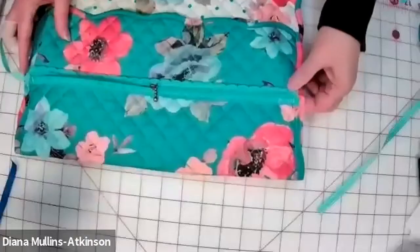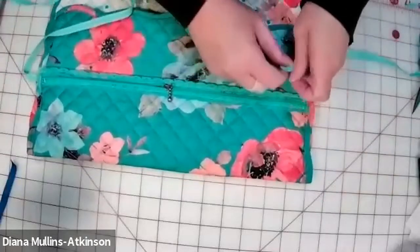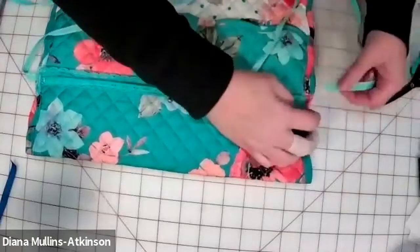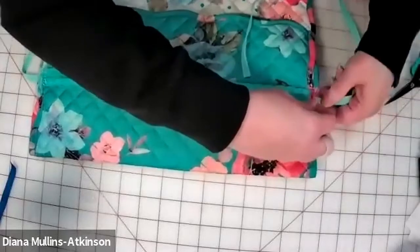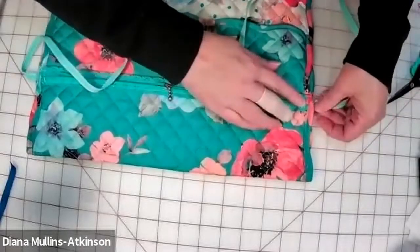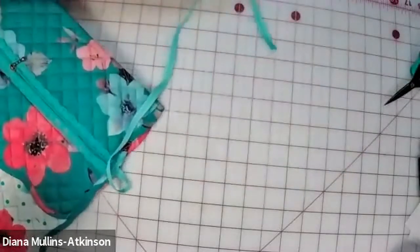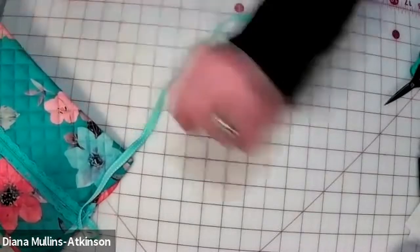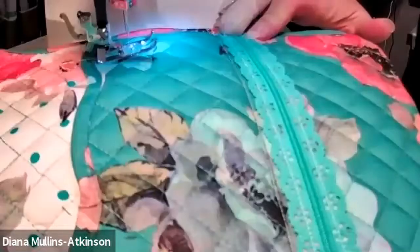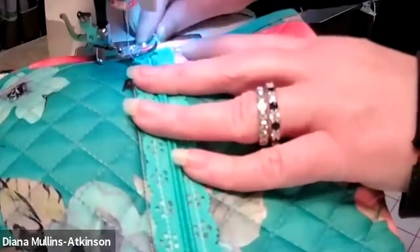All righty. All right, so now we're gonna put this ribbon in over here, just like I did before. I'm just gonna pop it in there, right where my zipper is. Come back over to my sewing machine. Set it on zigzag.